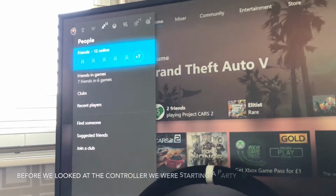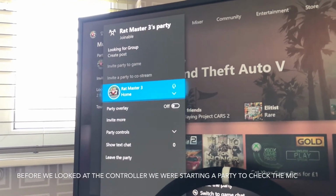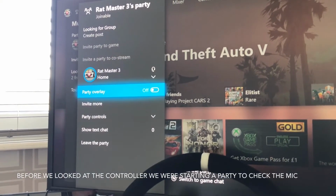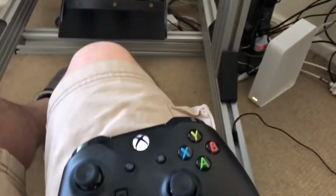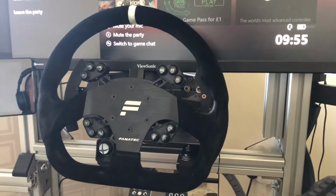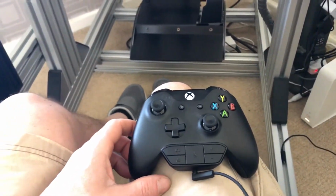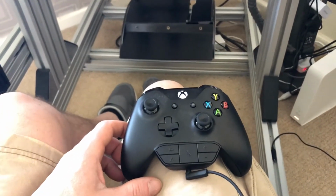We're on about starting a party. So I look at the party I've got and you can see my mic's working. When I'm not on it, I get this blue ring and that works every time I talk, so I know I've got my mic working perfectly now. But if I continue to use my wheel, my controller will just switch off because it'll recognise that it's not being used for 20 minutes or 10 minutes and it just automatically switches itself off.